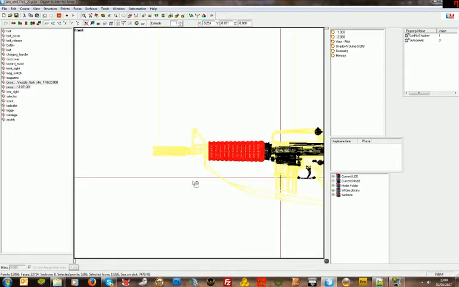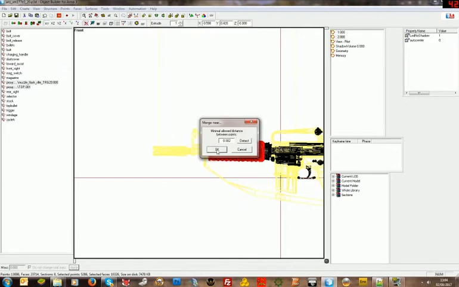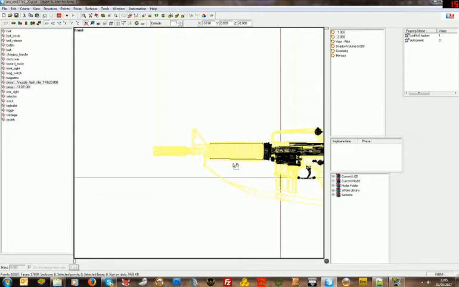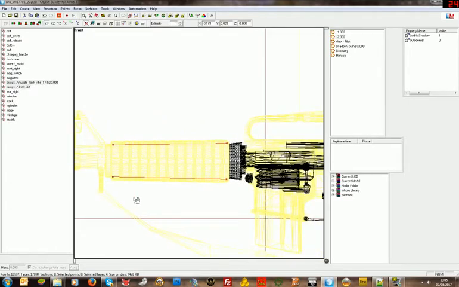This is going to be enormous. It's actually 10,000 faces. You beast, you absolute beast. Points, merge near, and that goes down to 4,500. I mean, that's the size of a tank or a jet, that's crazy, just for a fore-stock. And then we've got a couple of bits here that are tiny and irrelevant, so I'll just hide those.